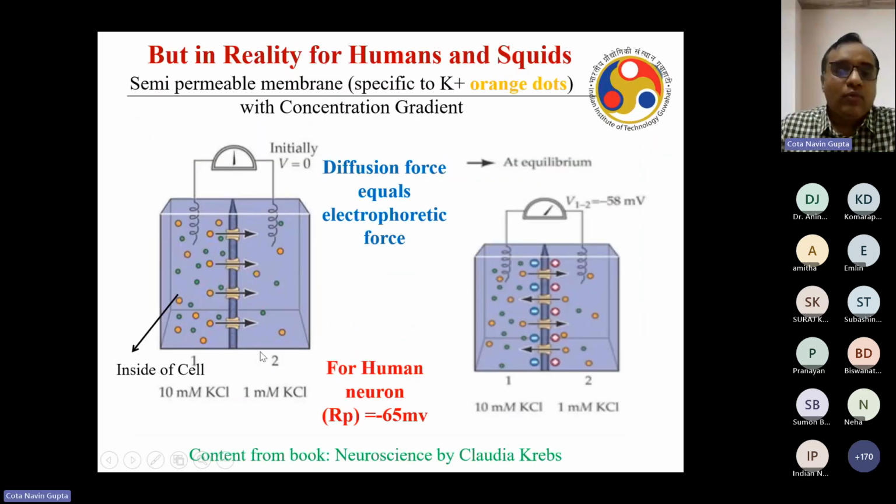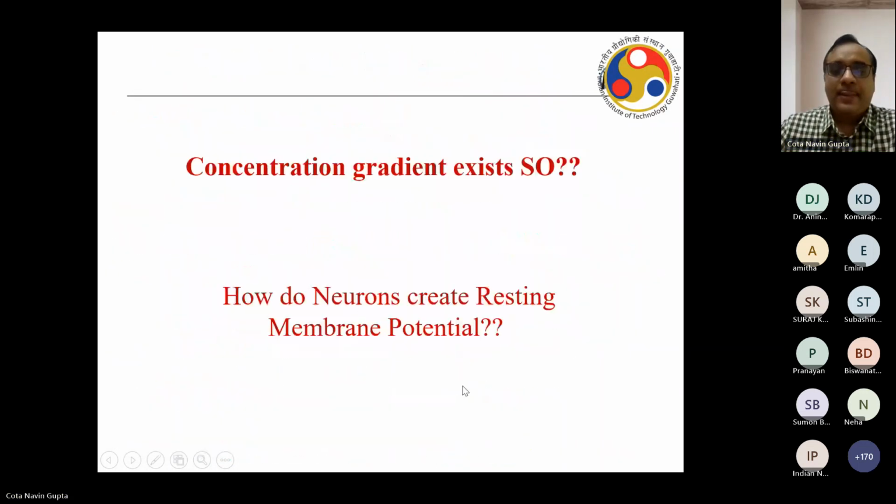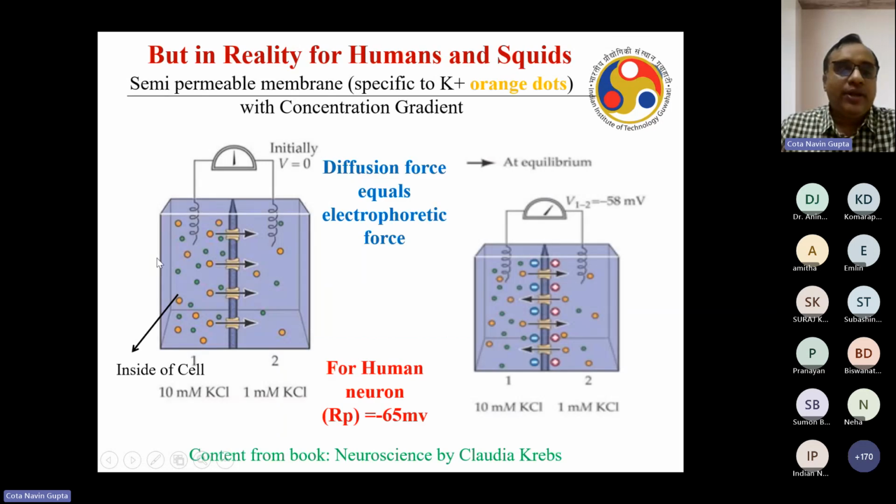So now what exactly would be the resting potential? You have a case where the inside of the cell has, like I showed you over here, the higher concentration of potassium. We can see that over here, the inside of the cell has 10 millimolars of KCl, so there's a higher concentration of potassium when compared to your Cl minus.